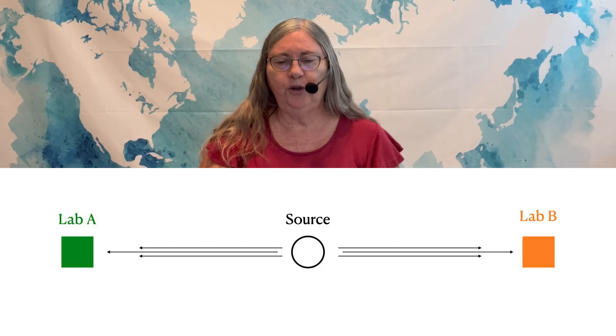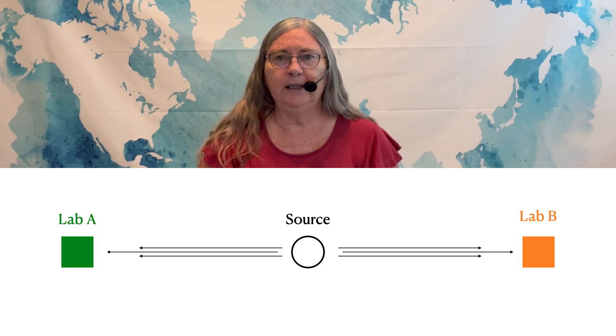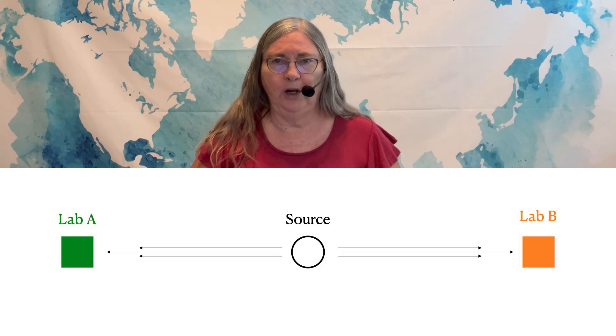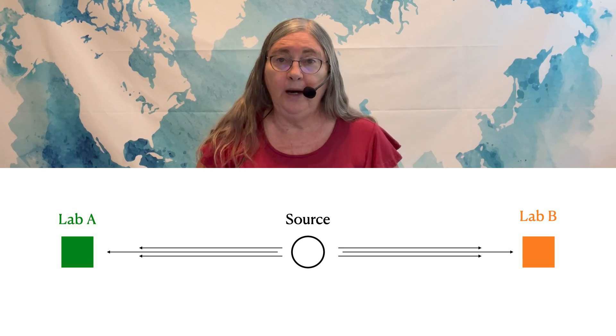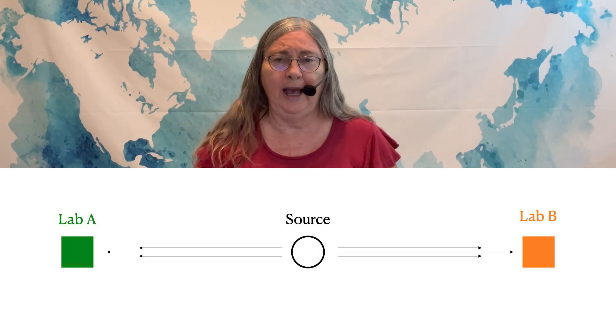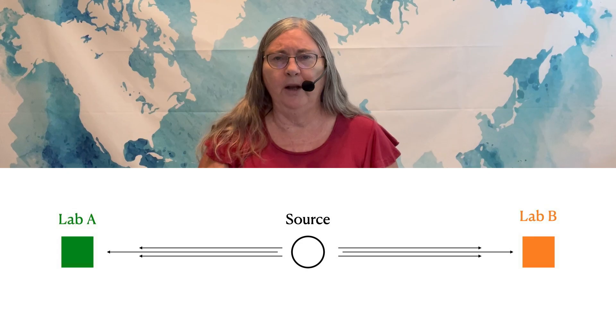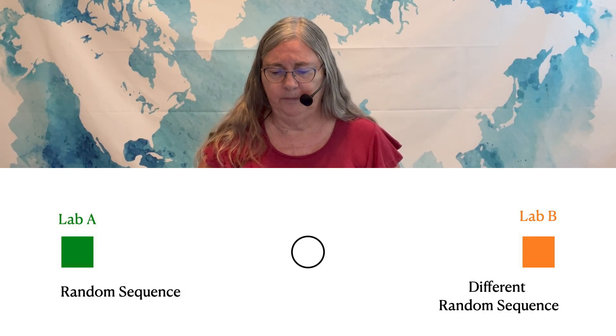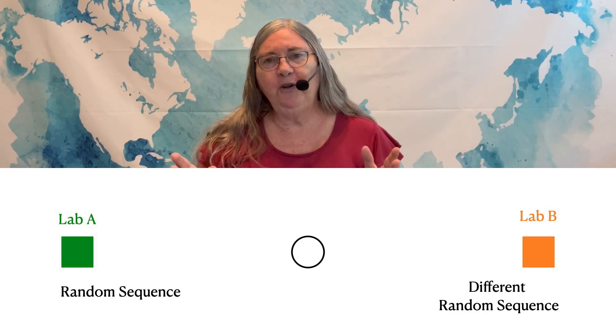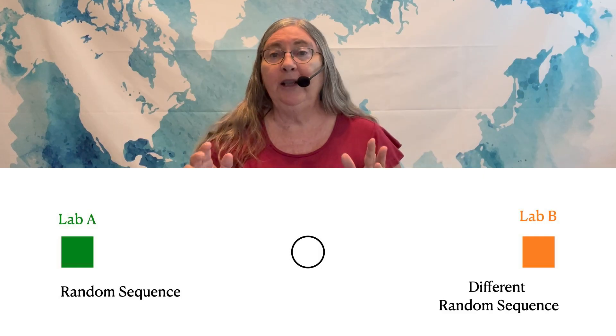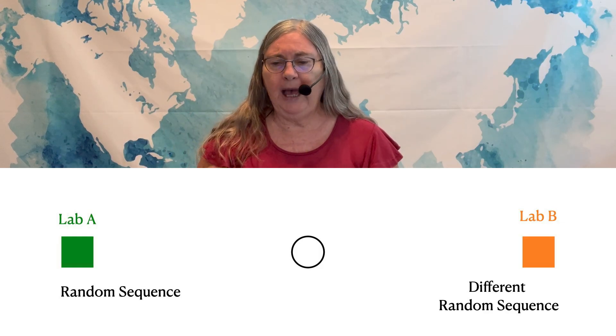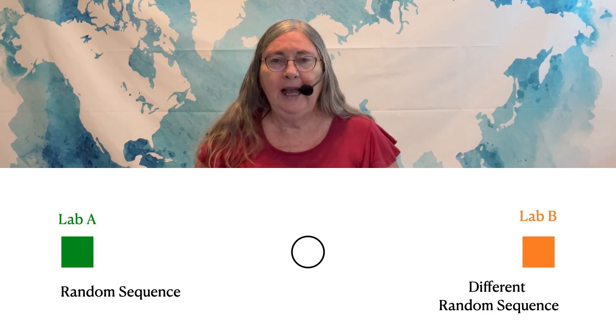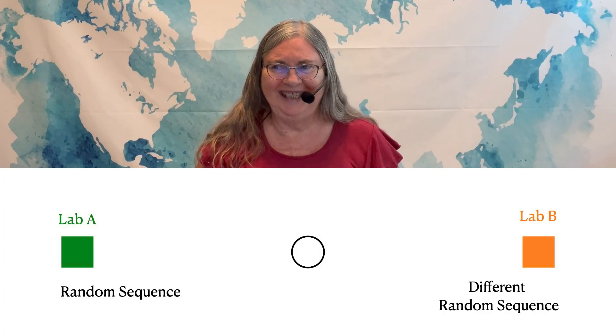Here's an illustration. Entangled particles. Suppose we have a source that sends a bunch of different pairs of particles to two different labs. We've had a lot of experiments done, and it turns out the experiments that you do in one lab affects the outcomes of the experiments in the other lab, even though they're far enough away that there's no possibility of communicating at the speed of light or slower. Here's the part I consider pretty spooky: the photons or the electrons, whatever, apparently can communicate with each other, but we can't use them to communicate with each other. Each lab that gets half of the entangled pairs of particles has just some kind of random sequence of results. It would be great if we figured out how to communicate faster than light, but we haven't done it yet.